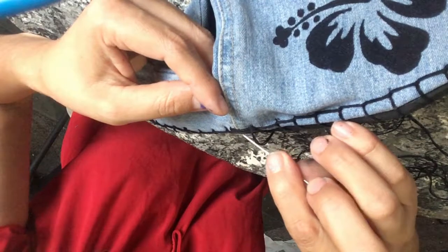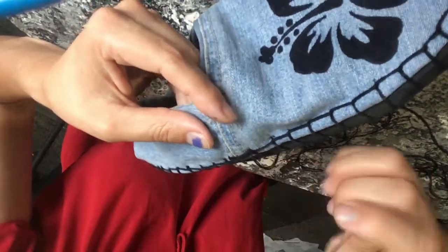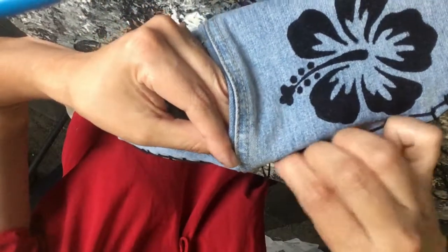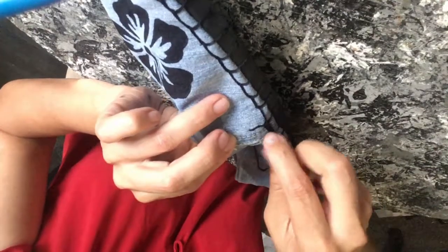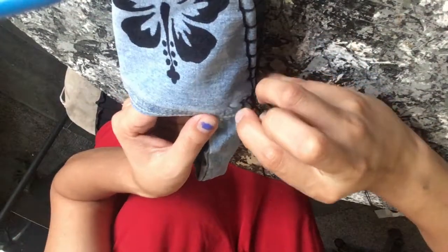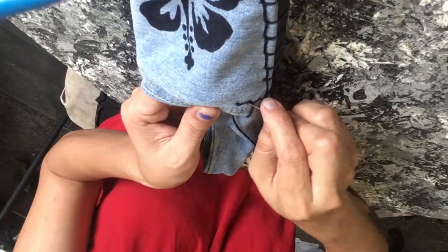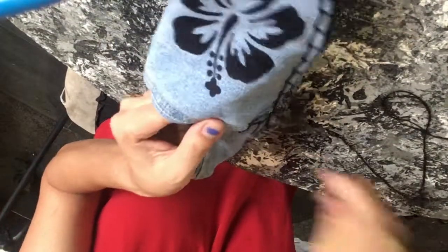So this is how you do this part. You've got your knot on the other side, and you pop up right here through this portion of the fabric. You come down a little ways, stick your needle through and under. And then you're just doing the same stitch going across. There we go, there's the first one. You continue that across to the other side, just like that.